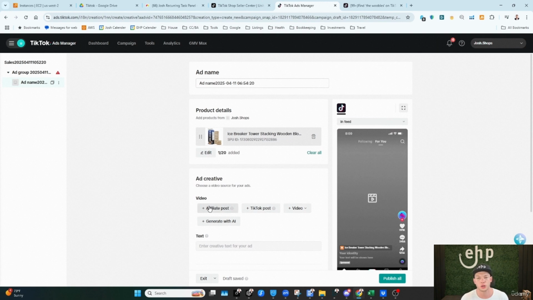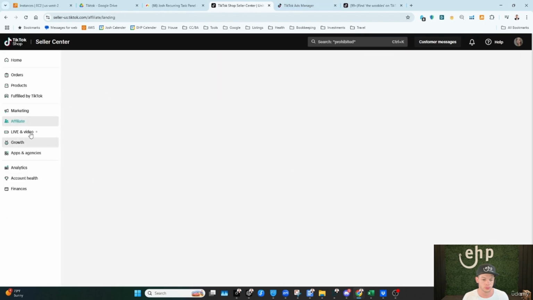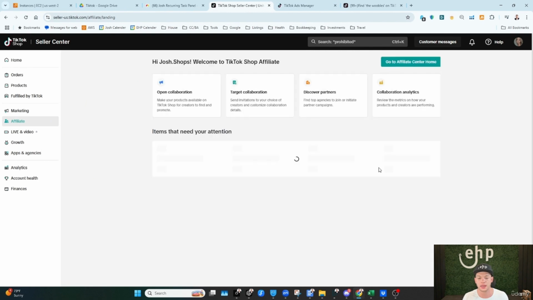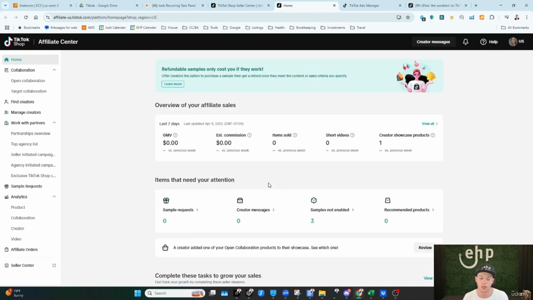But if you want to know it works, you can already just do the affiliate. So I recommend for the ads is to look at what the affiliates are doing well and then repost theirs. Of course, you're going to have to give them a commission. But if you want to give them a lower commission on the ads, when you go into the affiliate panel and you set up the affiliate campaign and you give them a product, you can actually set that if you do run ads on it, they get a smaller commission. So that way you can still make money.